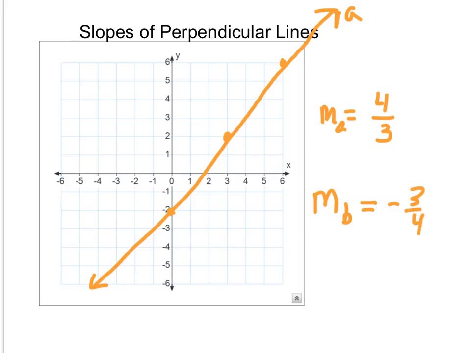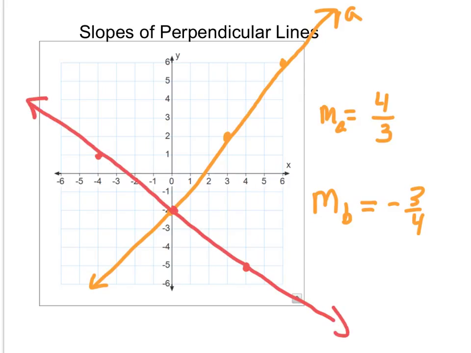Now you'll see if I make the slope I started with the opposite of the reciprocal, it will create a perpendicular line. So I'm going to use the same y-intercept of 0, -2, and this time I'm going to go down 3, 1, 2, 3, and right 4, not 3, and you'll see that that creates a right angle. Wow. Okay? So that will create a right angle.